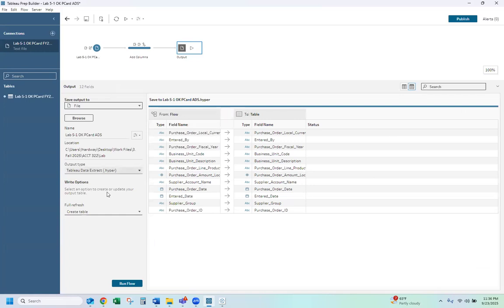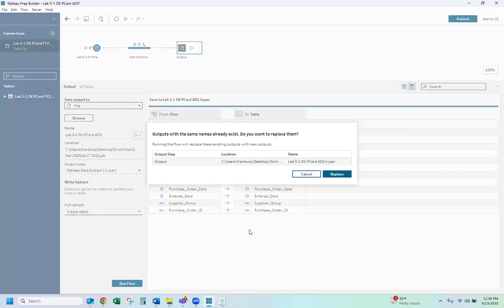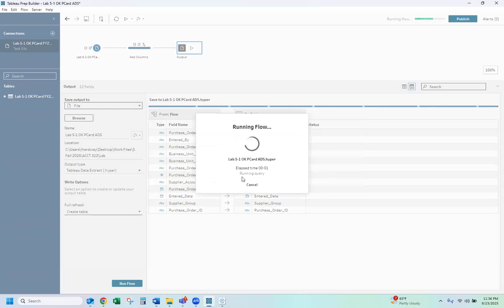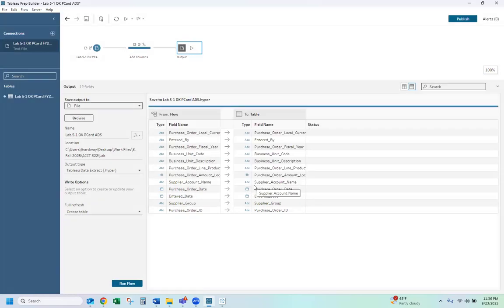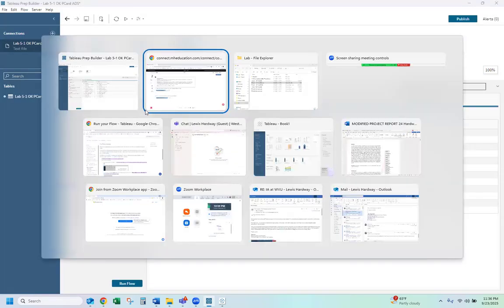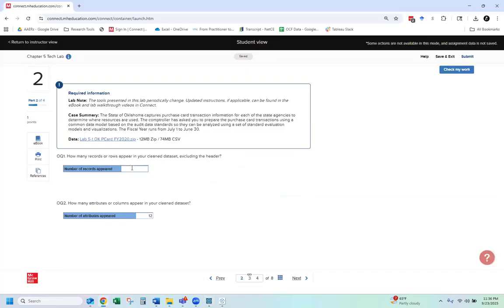Huh. I guess maybe if I hadn't, no, all right, let's do the run flow again. See what it does. Replace. Maybe I shouldn't have clicked. 394,904. So I guess if you look at it super fast. 394,904.